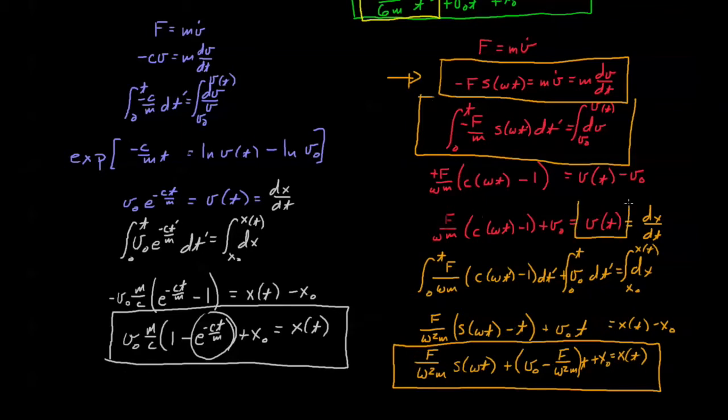Now let's give some texture to this problem, see if the results make sense. We have some velocity as a function of time. If the force is really, really small, this term right here will all go to zero, so we're hardly applying any force, and the final velocity is equal to the original velocity.